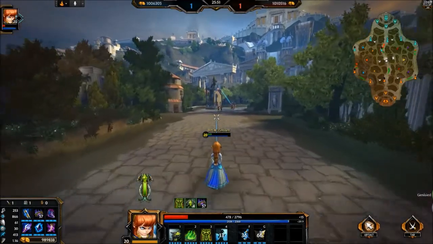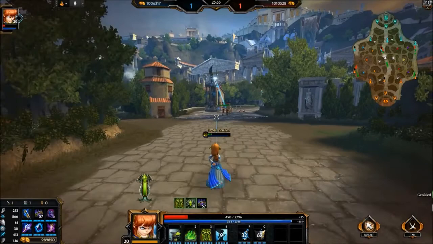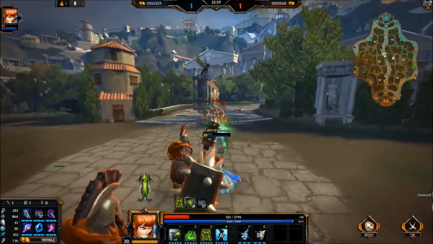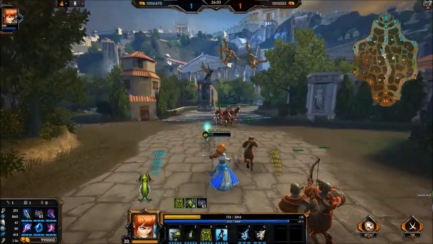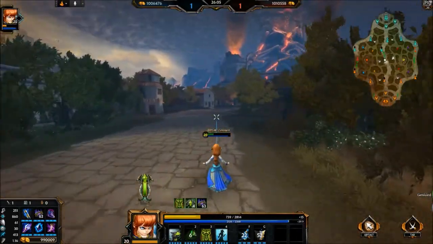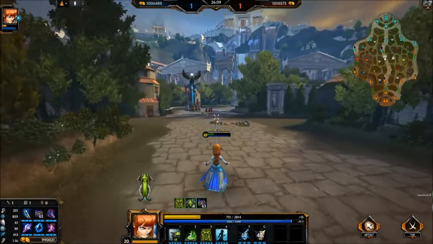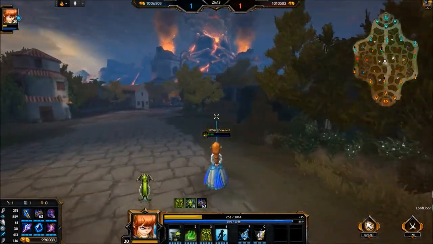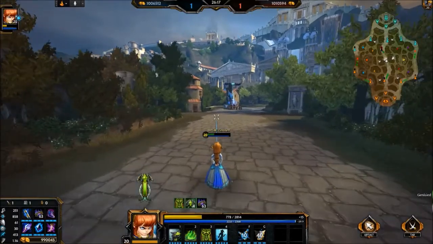So that's why I suggest that if you have a Scylla on your side, help them out early. You want to get a Scylla pretty much fed. You want her to get ahead in the lane, because a fed Scylla is a scary Scylla. And I believe my friend here can attest to that. Oh yeah, it's menacing.